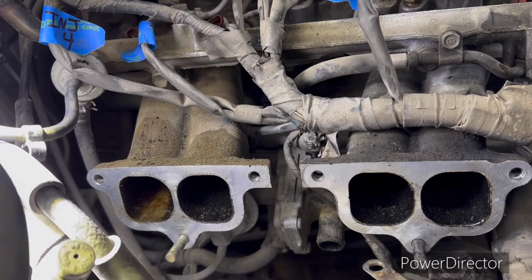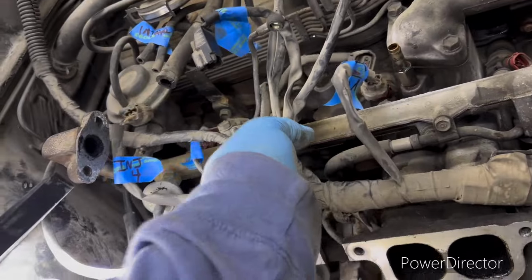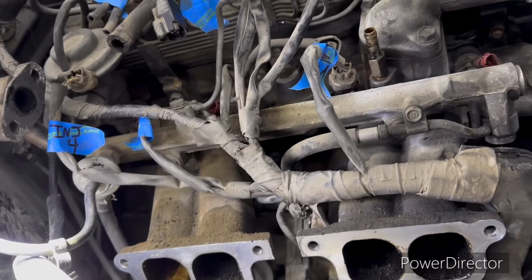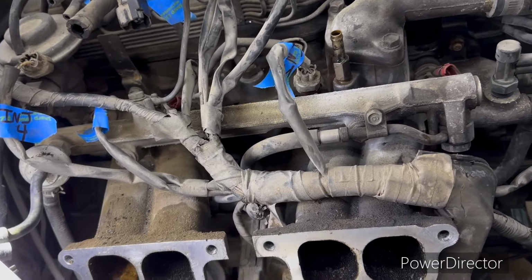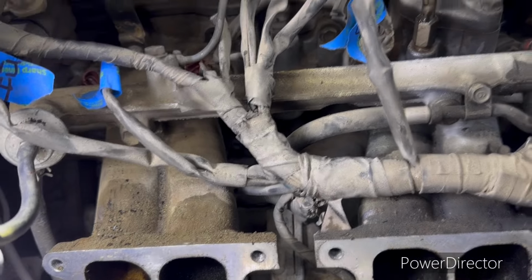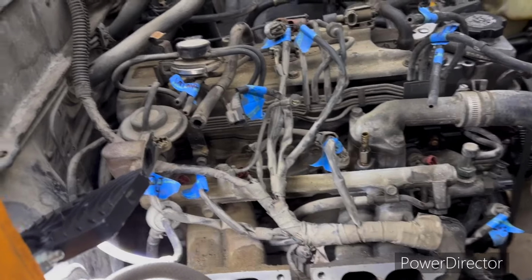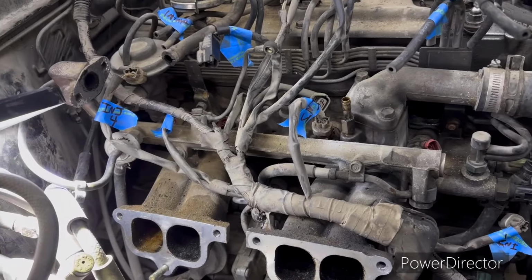Pro tip, smart redneck, lazy redneck. Go ahead, try it out, see what you think. I about got everything marked. We're about to get this side loose. We still got to deal with the starter. So let's get all this loose and lay this bunch of wires here back over this way. And we'll get back on the camera here and show you a picture of that.